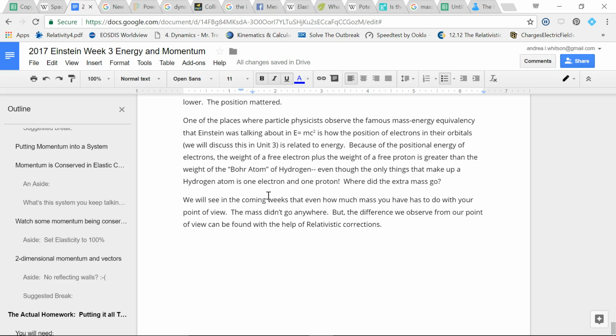But we will find out in coming weeks that just as we know that motion is relative when we're going at a constant velocity, and time we haven't introduced yet, but time is going to be relative. And then we're going to find that even our mass is relative to our point of view and to our perspective. And E equals mc squared is one of the ways that we adjust for the difference in positional energy.